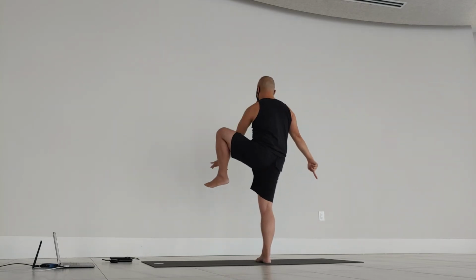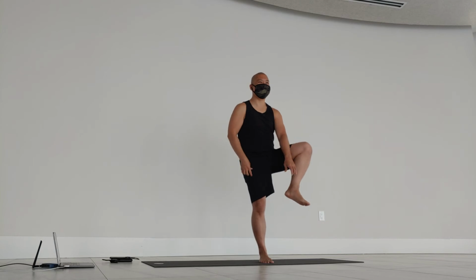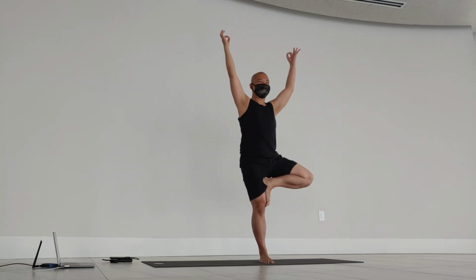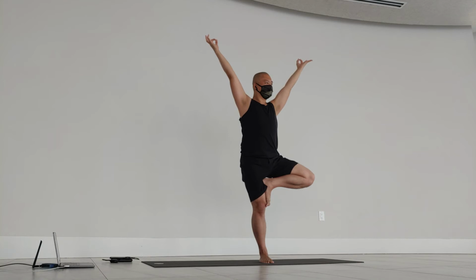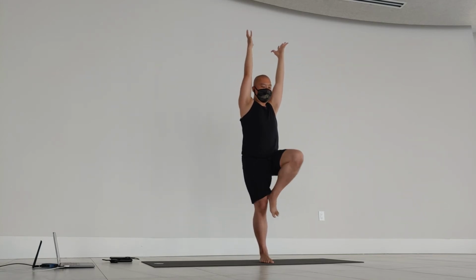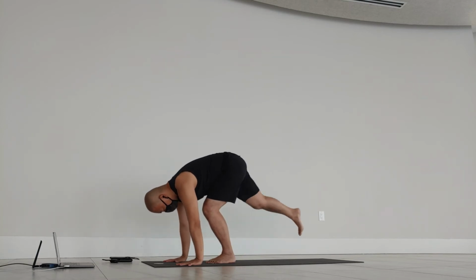Pick up the left knee. Tree pose, second side. Zane, switch legs. And start to break, arms up, left knee forward, step the left foot back down, chair. Exhale, dive forward. Fingertips to floor, bend the knees, and step the right foot back.